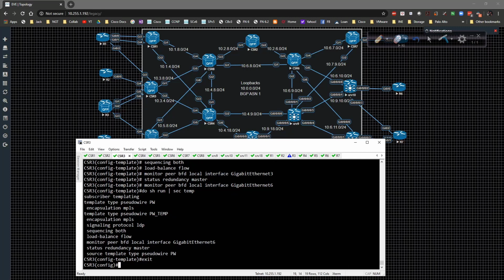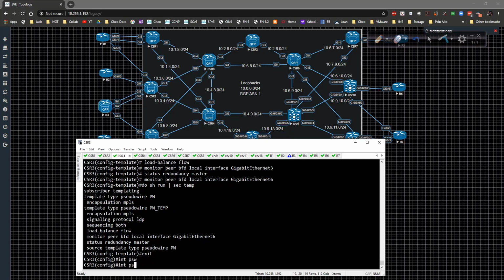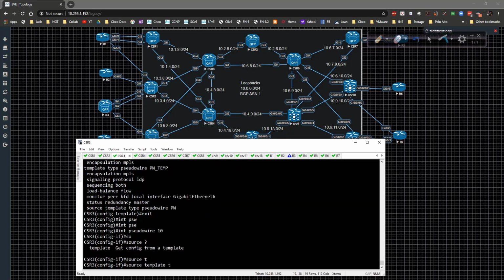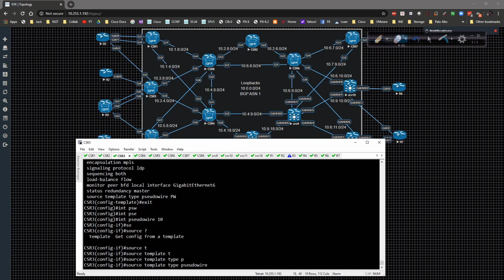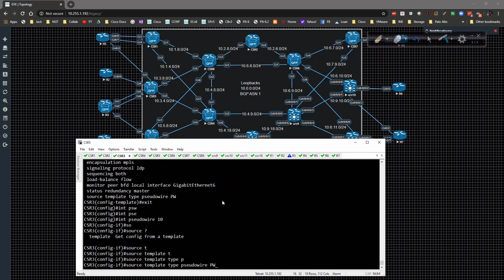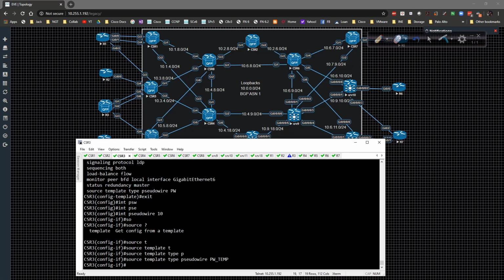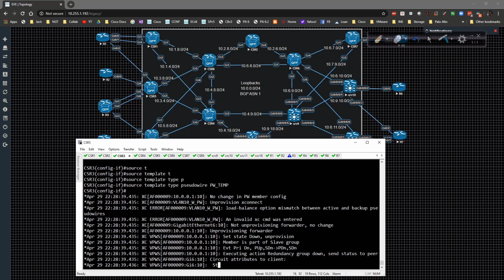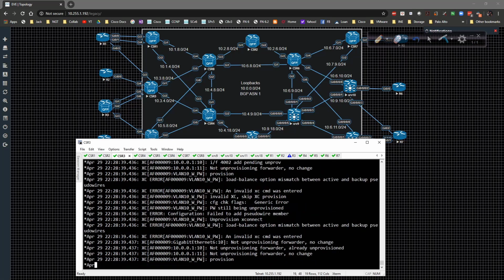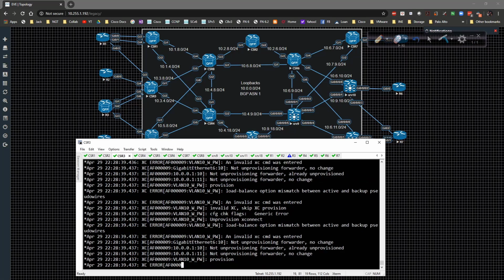And then I'm going to jump into interface pseudowire 10. And then source is going to be template type pseudowire of PW, and I believe I called it temp. Yeah, PW temp there. And then we will give that a couple seconds to figure itself out.